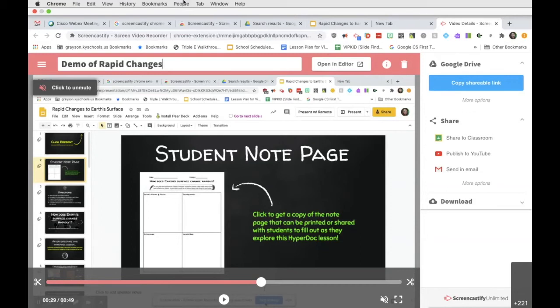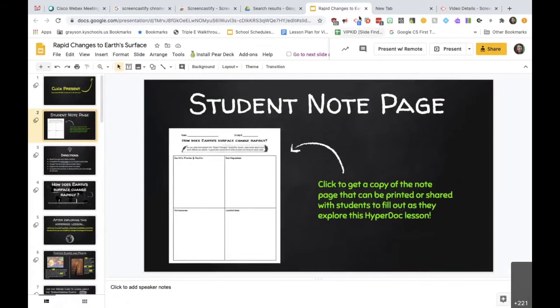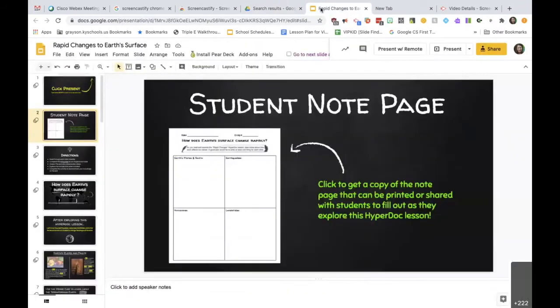Okay, I can do that. So this is a lesson that I might teach virtually. Up at the top on Chrome is the Chrome extension Screencastify. I click that extension and it takes a second to load, so just give it a second. You just click it one time. And the different options: desktop means it's going to record your entire computer screen, meaning that you can toggle between tabs. So if I wanted to go to my Google Drive and record that, anywhere I toggle, it will record that.